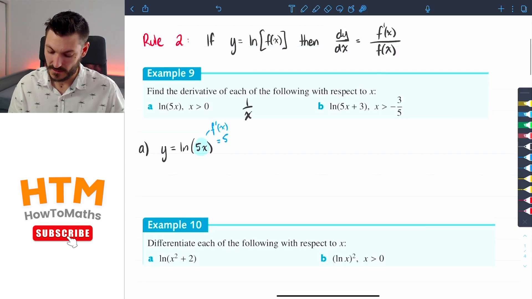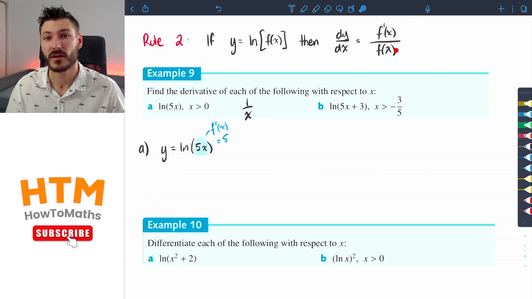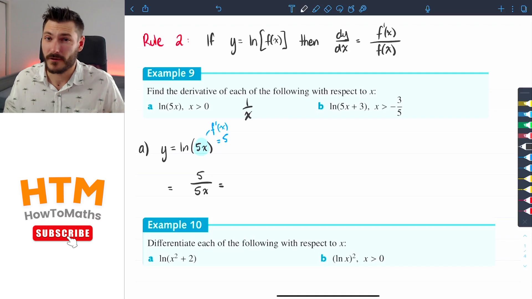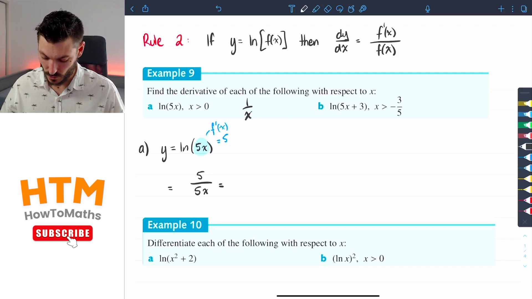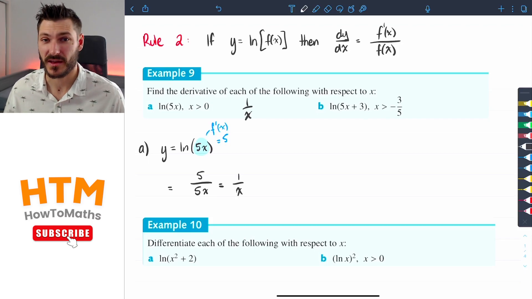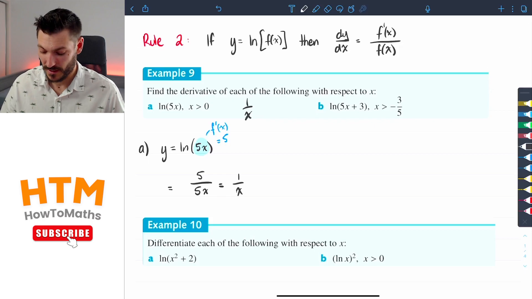So I need to do that so I can find this derivative so I can divide it by the original, which is going to equal 5 divided by 5x, which 5 over 5 is just 1, so they simplify down to 1 over x. And that's why regardless of what the k value is, it's always going to be 1 over x. These two numbers are going to be the same and it's going to cancel out.